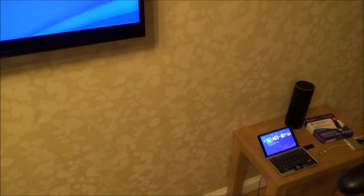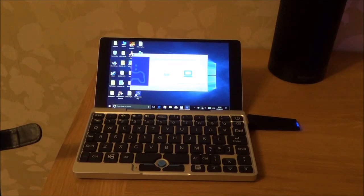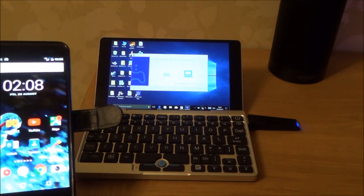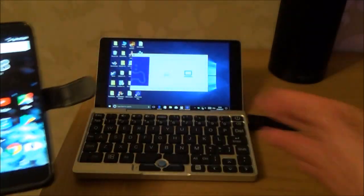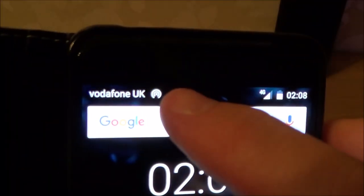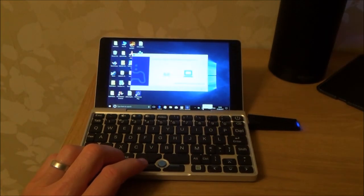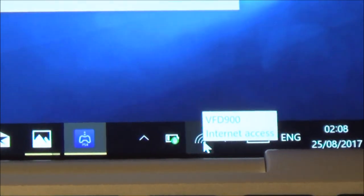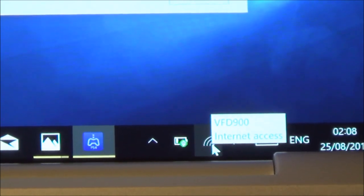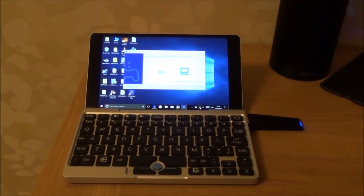Streaming PlayStation 4 onto the GPD Pocket is another great use for it. Now we're going to do PS4 Remote Play again, but this time via a mobile hotspot — not connected to any Wi-Fi in the house — so this can be done anywhere in the world. You can see I'm connected to my Vodafone hotspot, so I'm not on the home network. Even though the PlayStation is next door, this is effectively the same as being anywhere in the world.